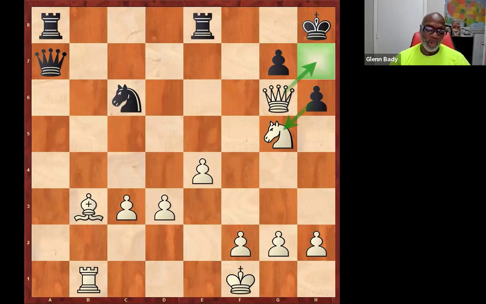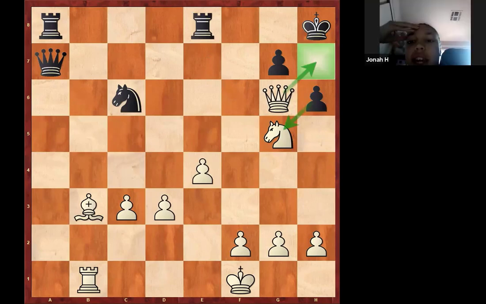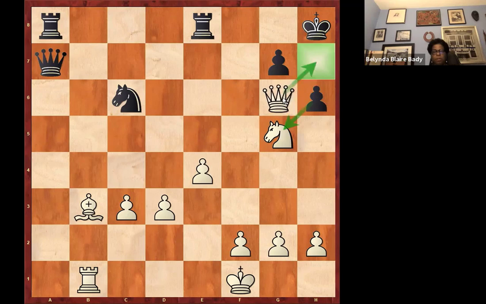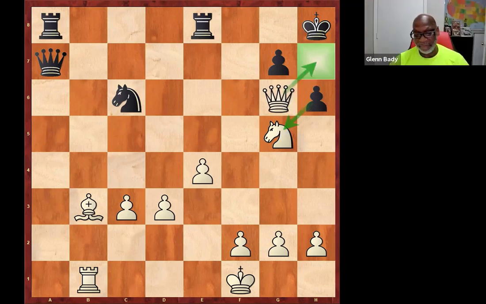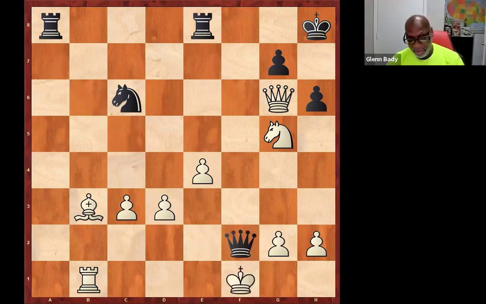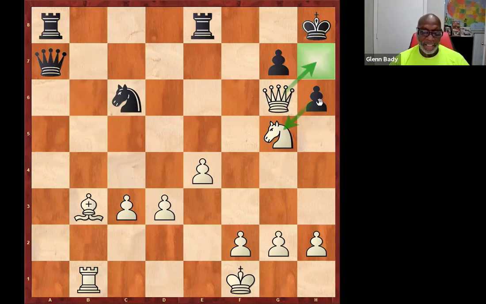So black is forced to do what in this position? Take the king. Well, did you say black or white? Black is forced to do what in this position? White is threatening checkmate. Sacrifice his queen. Take the knight. You gotta take the knight. Well, you can sacrifice your queen. That's just gonna delay it. Now I'm still threatening checkmate. I see. Okay, so take the knight. Yeah, sacrificing your queen is going to delay the inevitable. So you got to take the knight.